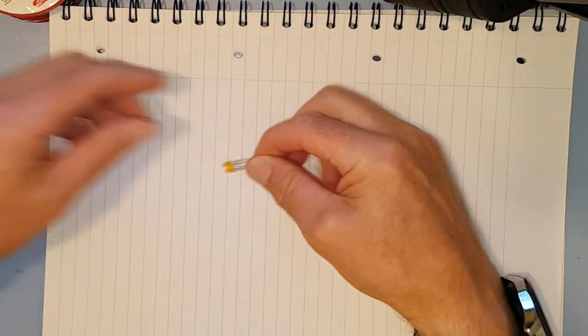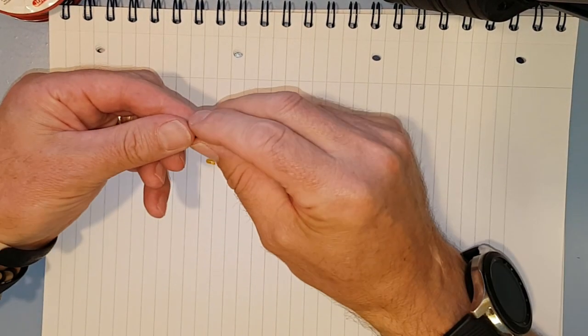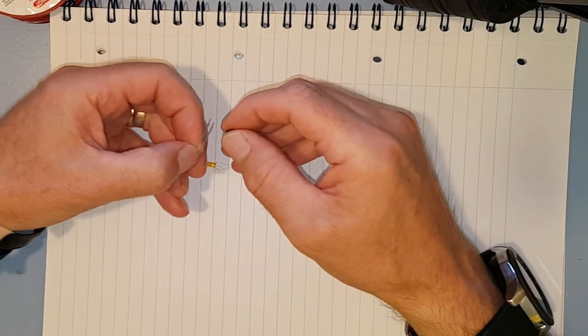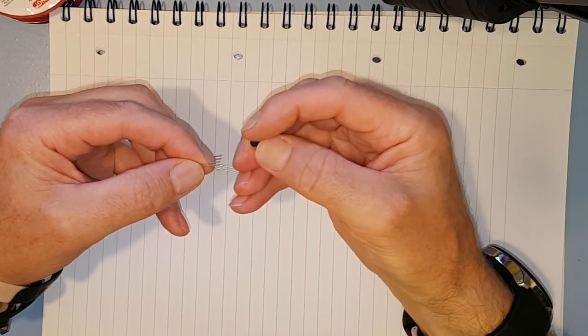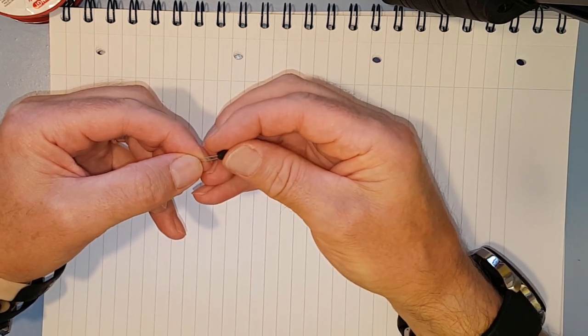Right, first thing we've got to do is put the little rubber bungs on these fellas, on our LEDs. Bit fiddly, so it goes sort of round end in.